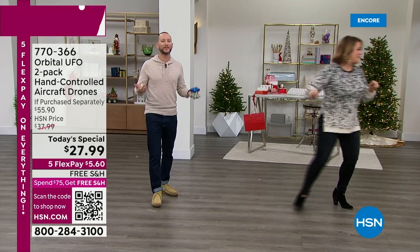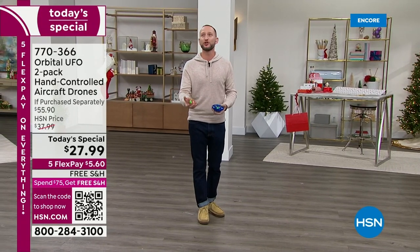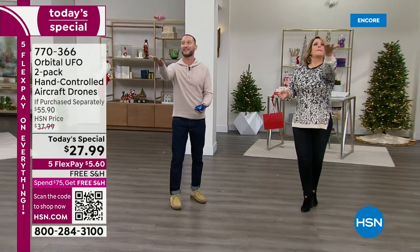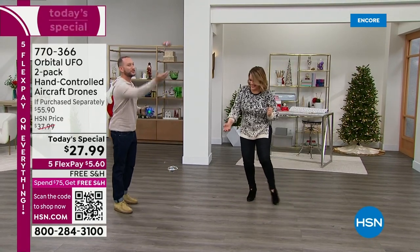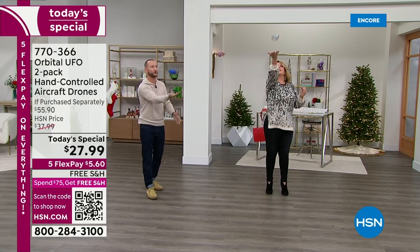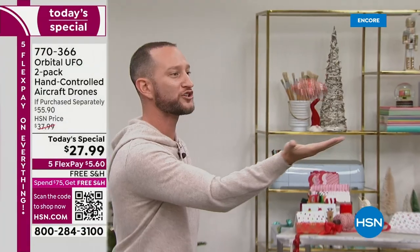We always say don't fly anything or throw anything in the house, but that is not the case with your UFOs. There's so much tech built into this — gyroscopes, rechargeable batteries, infrared sensors that can sense objects and your hands. We call these hand-controlled UFOs because you do not need a remote control to fight over. There's no sitting down — this is all about true interaction with a gyroscope that will literally have it hovering.